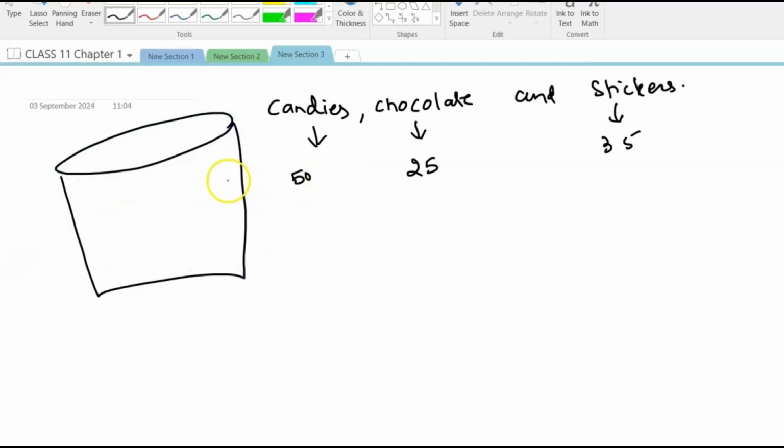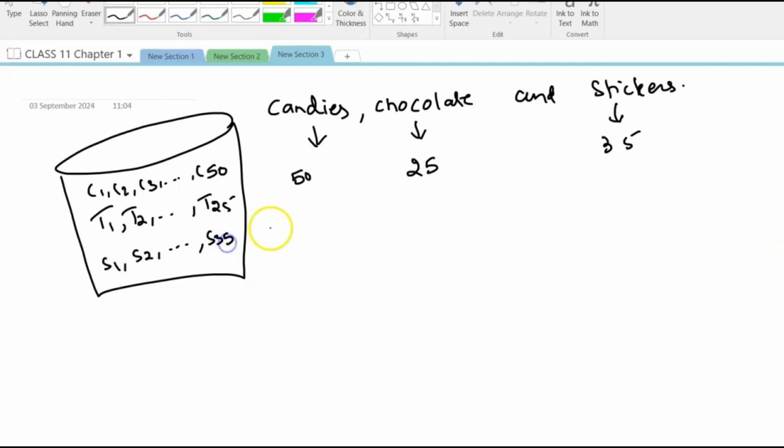Let's denote the candies by C1, C2, C3, up to C50, and then the 25 chocolates by C1, C2, up to C25, and 35 stickers. So your basket is full of these things, and you need to distribute it in your classroom.